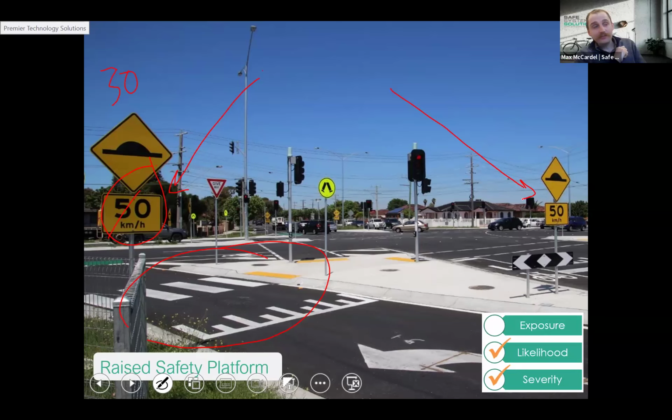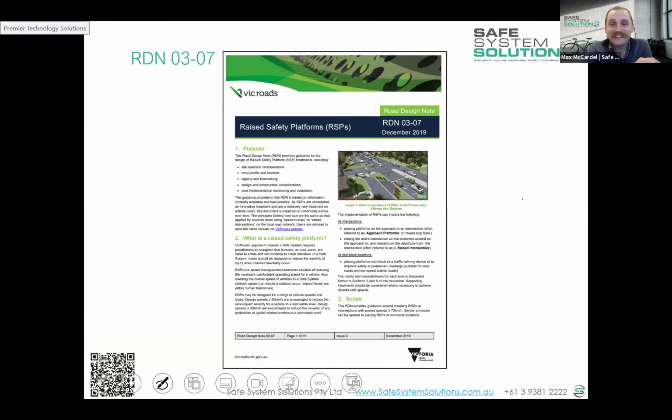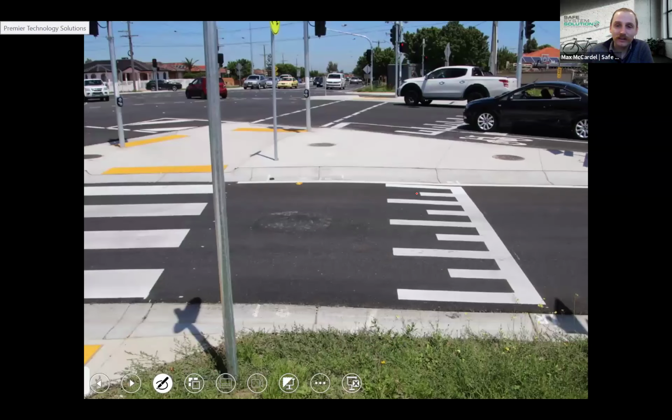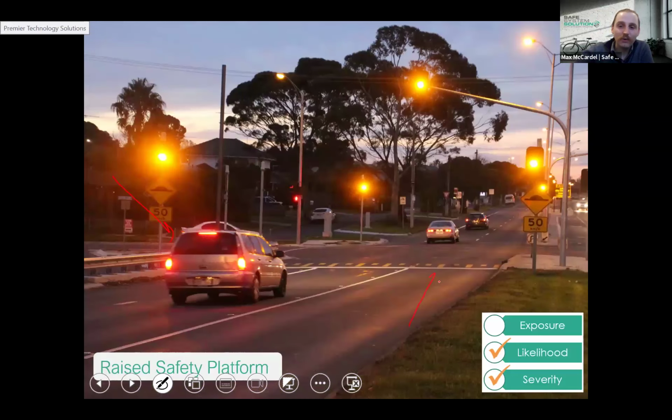And what I would reference is Road Design Note 0307. So this is out of Victoria, but it's still pertinent to whichever jurisdiction you're in. Generally, stop lines are put at the toe of the ramp. I'll go back to another. You can kind of see it there, at the toe of the first ramp. That may then push back the hold line of the intersection. So it could push things further back and have other effects.